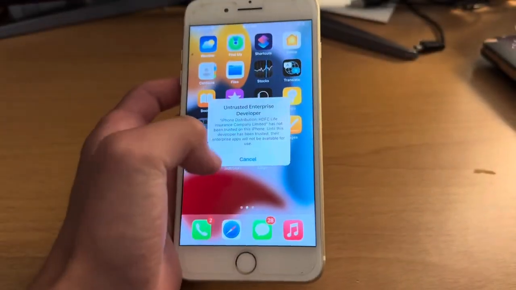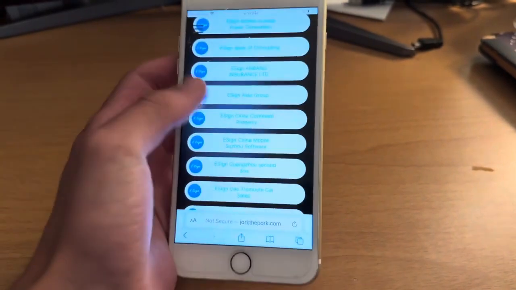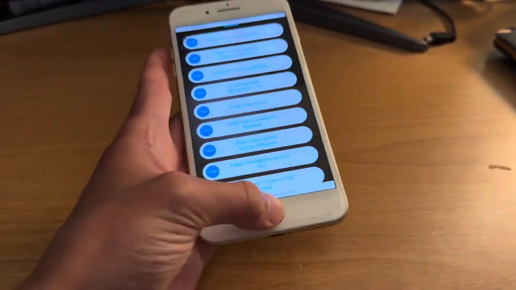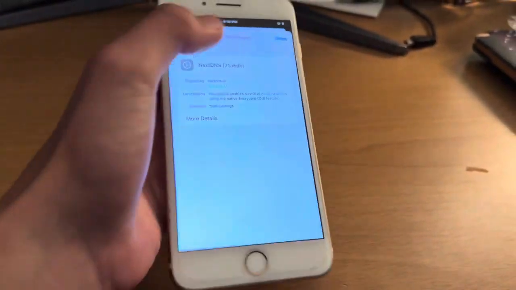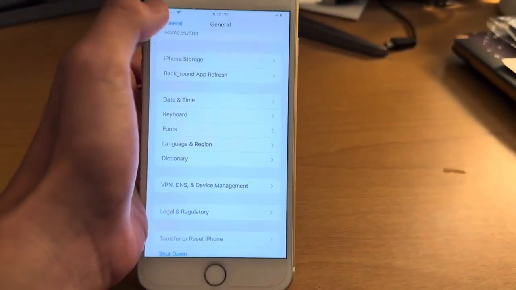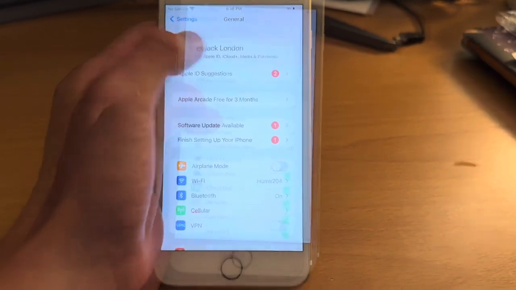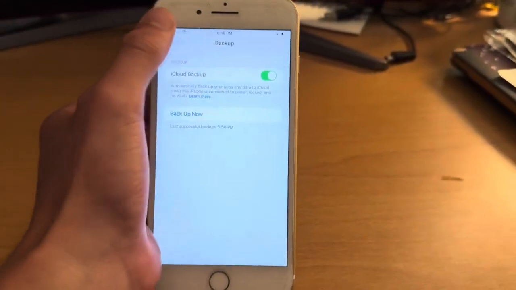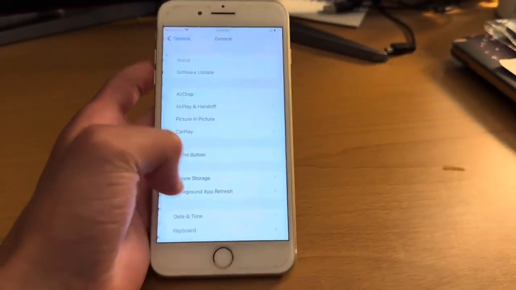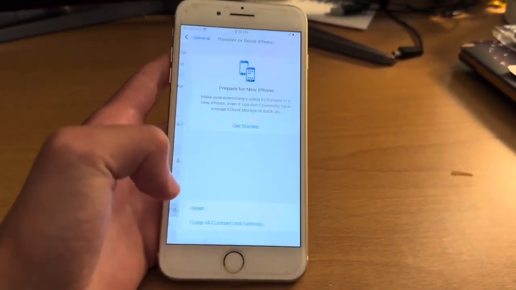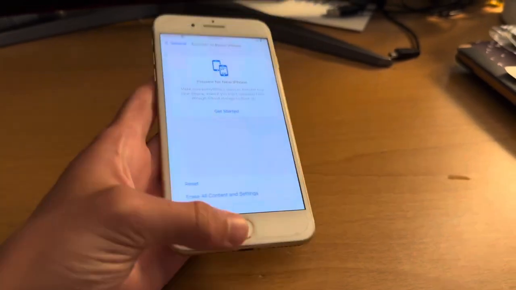On the off chance that you go through this entire list and none of them download, you get an error on every single one of them, there is still a fix for you. What you're going to want to do is head into Settings, and you're going to head into iCloud, and you're going to create an iCloud backup. The reason is that you are going to perform a reset on your phone by heading to General, Transfer or Reset Phone, and then you're going to erase all content and settings.